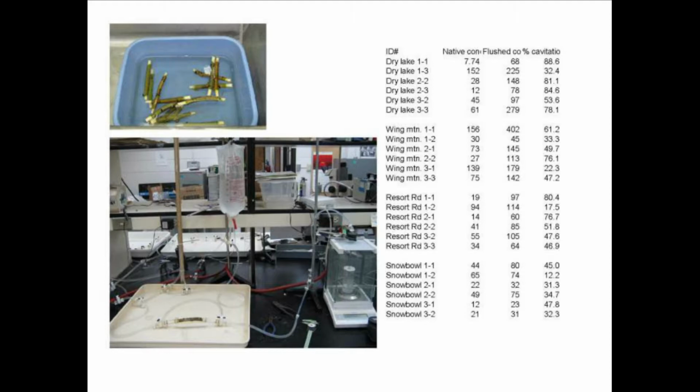And these are not in their final units, so I hesitate to even show you this data, but the general trend is that these lower elevation, drier sites tend to be more cavitated than the higher elevation sites. But the actual native cavitation for this year was pretty good, which is evidence that it was a good moisture year down in northern Arizona. So we're going to continue this work and try to understand how hydraulic traits in aspen clones contribute to their success or maybe their failure based on drought conditions and freeze-thaw events.